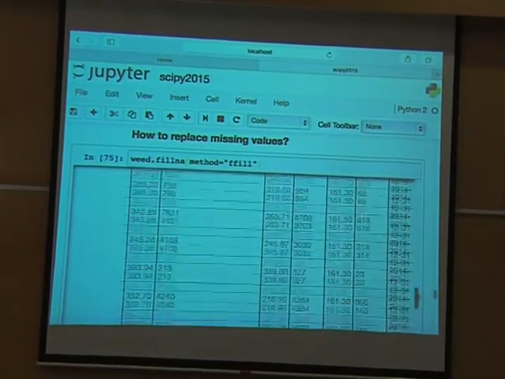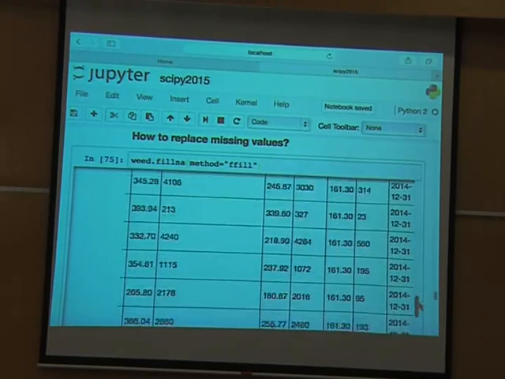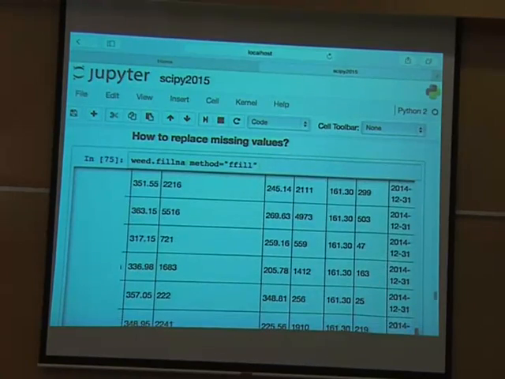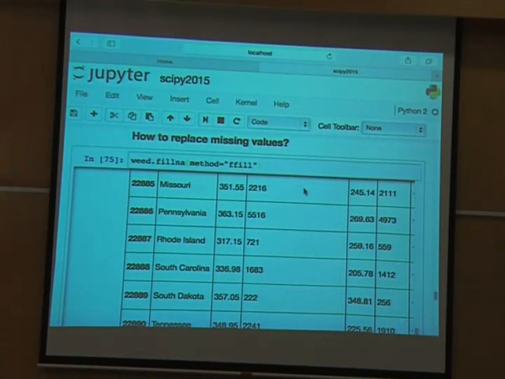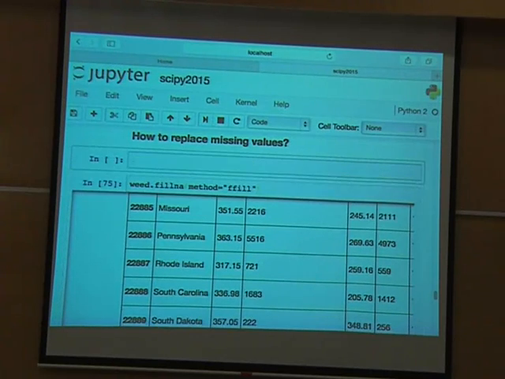Now the problem here is that 161.30 is set to all the states, which is not correct. You want to set the value of last seen for that particular state. So the first thing you need to do is sort it.